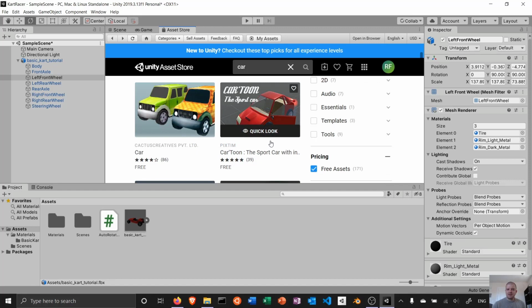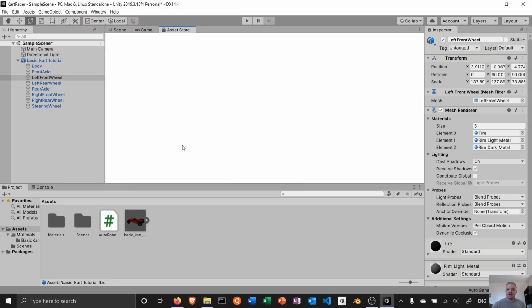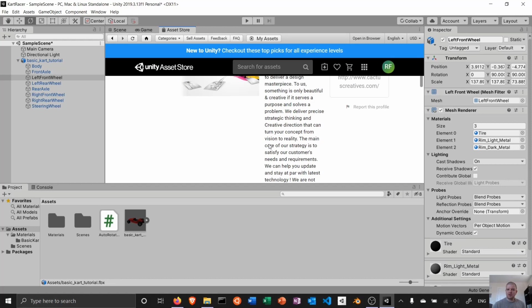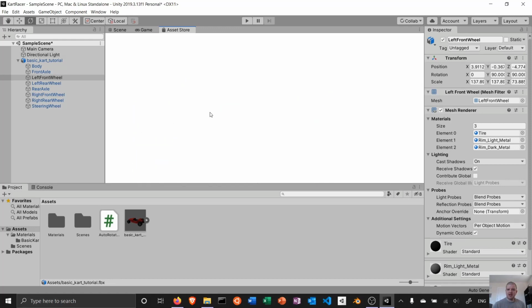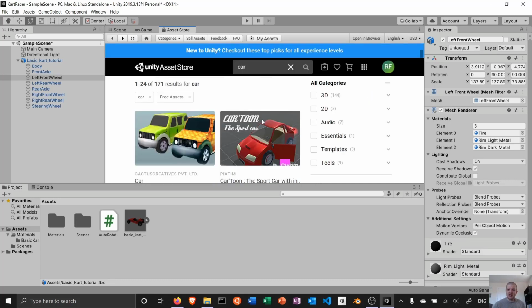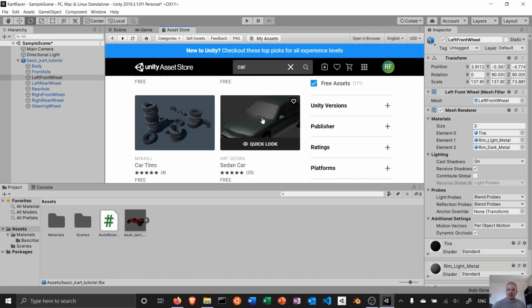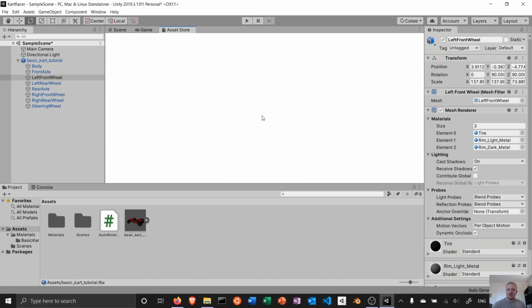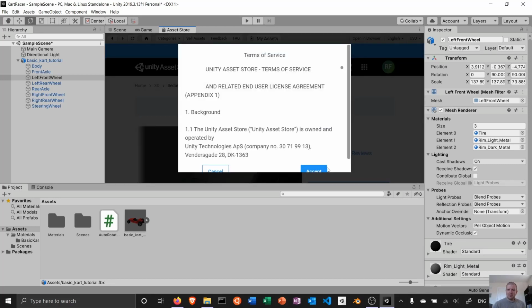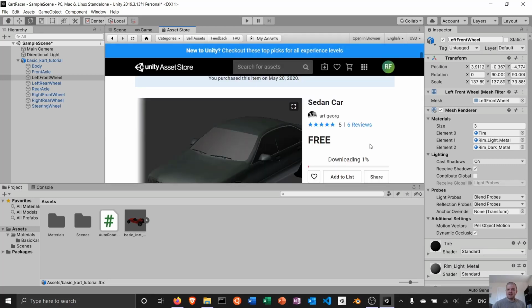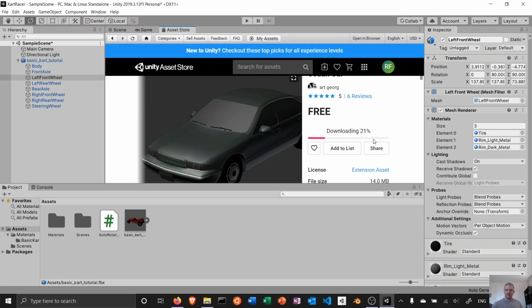And when I do that, I don't know, let's just pick one of these to install. Let's click this one right here. It actually looks like multiple cars, so maybe this was a bad choice because it's going to be pretty sizable. Let's go back. I just want to pick one car. Yeah, sedan car. Sounds pretty good. So when I click on it, I can click on download. That's going to download it to my local computer. It shouldn't be too long to download. It's only 14 megabytes. Even 14 megabytes is taking a long time on my computer.